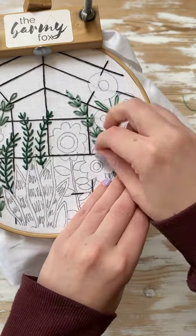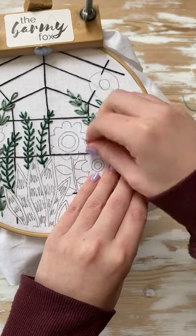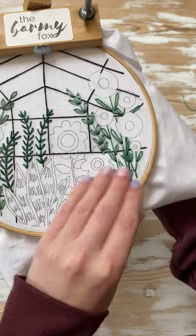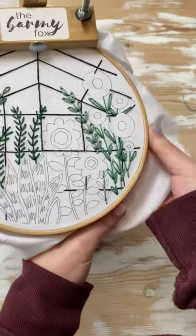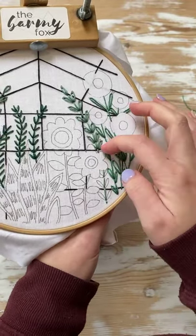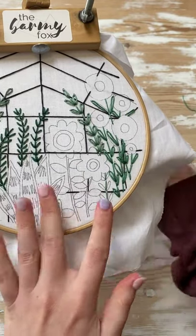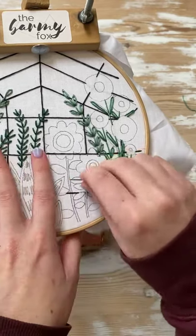You know what I'm going to do here? I'm just going to add two little straight stitches, and then it'll look like there's a big one back there, but actually there isn't. See? Also, this hoop is not very tight. But I'm almost done. Just 6 more to go.